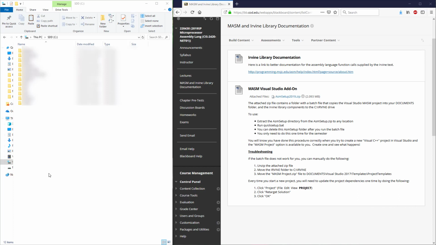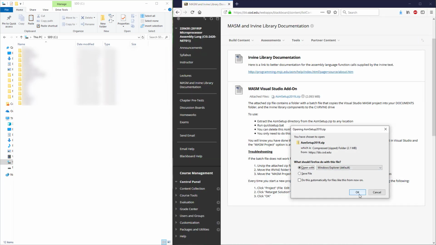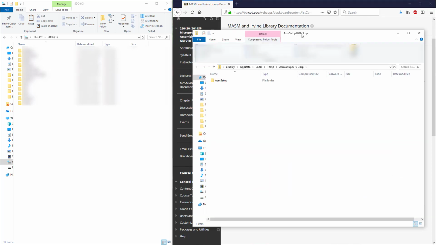So the first thing I would do here is go into my MASM Visual Studio link, click on the zip file, and open that zip file up. Just for your information, that does not mean that this is actually zipped. It just means that it opens up and looks into the zip file. So that might be part of your problems right there. But you can go into this folder, and now there are two things in here that we care about.